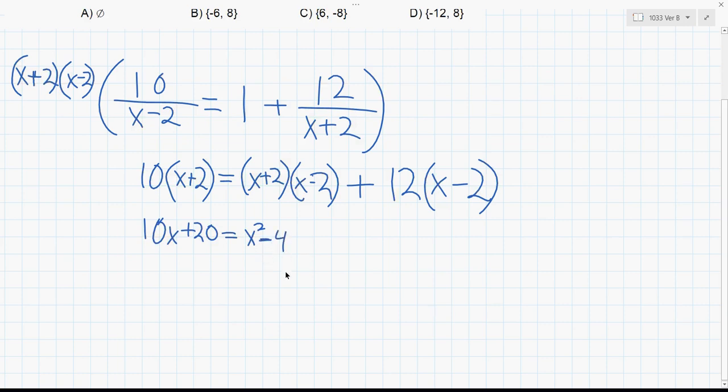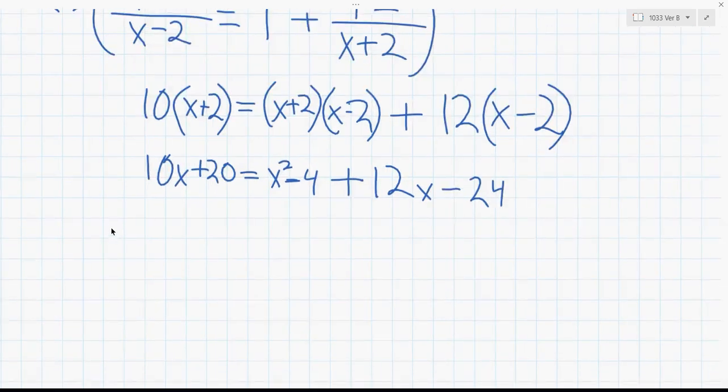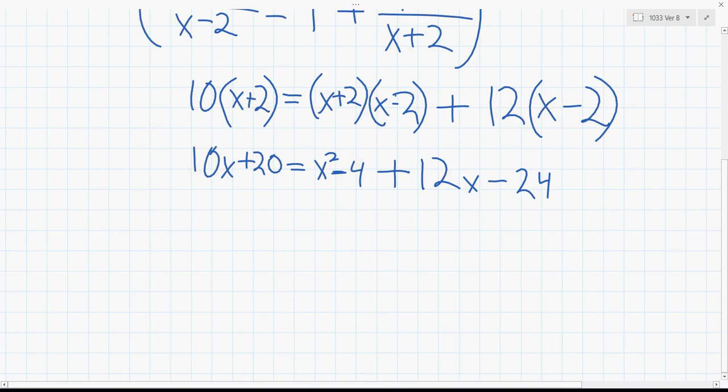minus 4. And the reason I know that is because they're perfect squares, so I immediately cancel out the middle value because the negative 2 and the positive 2 will cancel out when they multiply by x individually, and then I'll just put their squared value down on the bottom half as well. Plus, and then we're going to do this distribution here, 12x minus 12 times 2 is going to be 24. At this point, I'm going to move everything over to one side of the equation, and then I'll be able to factor it out properly.